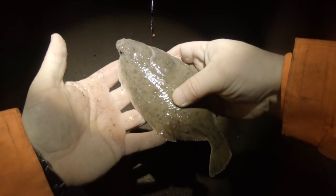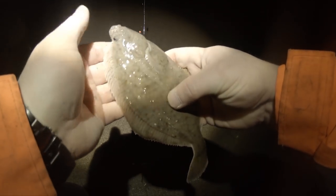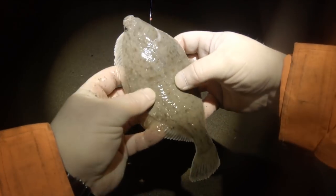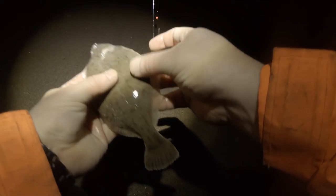There we go. So there's a lovely little flounder. We'll get this one chucked back and then we'll see if we can catch some more fish tonight. Are you having a picture or you want to go back? Yeah. Right. There we go, off it goes.